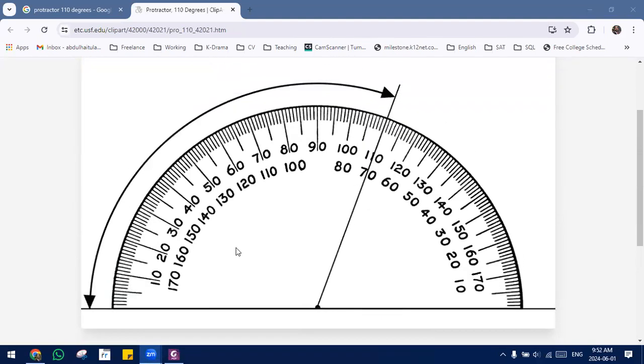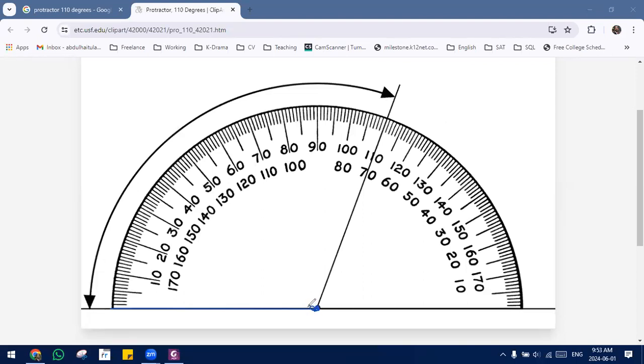So here, first of all, they draw a straight line. From which side we need to check? They draw it from the left. Let me demonstrate it also here. So they make a line like this. Okay. Then this is the center. I put the center of the protractor here at the end of the line.